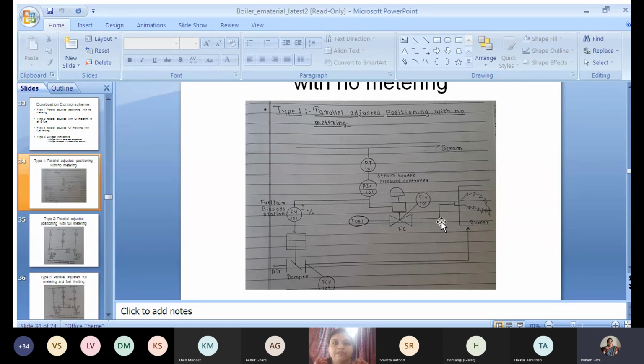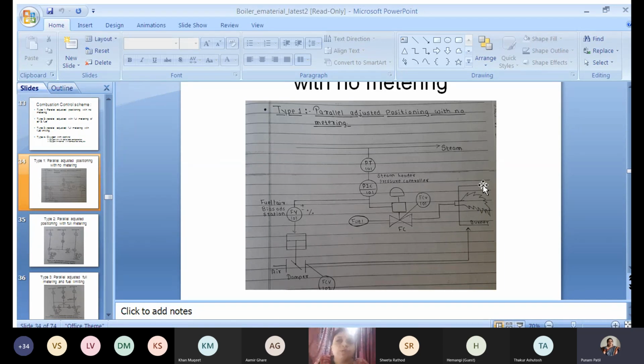If the input is less, high output is expected. If the demand is less, डिमांड लेस है मतलब यहाँ पे स्ट्रीमलाइन प्रेशर ज्यादा रहेगा। स्ट्रीमलाइन आपका प्रेशर ट्रांसमीटर more signal, see the signal is high. For the high signal, but if the demand is less, उसके लिए आपका PT हाई सिग्नल दे रहा है। डिमांड लेस है तो फ्यूल एंड एयर वॉल्व क्लोज होने चाहिए। We don't want more quantity of fuel and air. डिमांड ही नहीं है तो स्टीम प्रोडक्शन कम होगा। स्टीम प्रोडक्शन कम है तो हॉट गैसेस जनरेट करके क्या करना है, राइट?